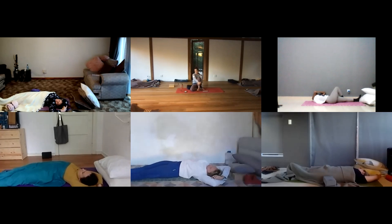Often when we come into the second side, we already notice or observe it compared to the first. So as we move through the poses today, if we're doing one on each side, I encourage you to always look at the second side as if it's brand new. Take five more deep breaths here.